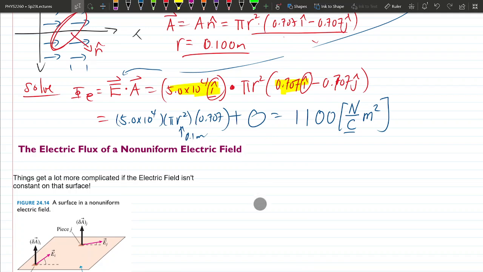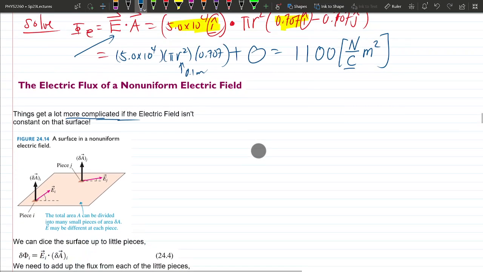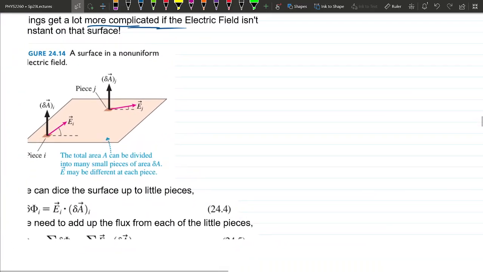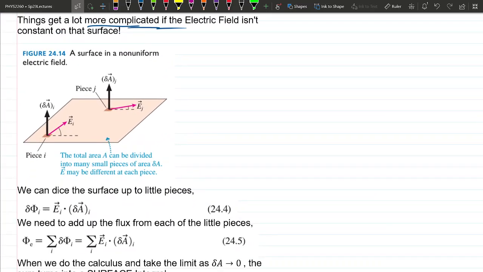So that's the simple case where we have a constant electric field and our little area is not moving around. But as you know, life in general, especially in physics, is not as simple. It can get a little bit more complicated if the electric field is not uniform. So let's say I have some surface here. Let me zoom in a little bit. The electric field at this point is some electric field, but the electric field over here is in a different direction. You can see that it's pointing in a slightly different direction. Not just the direction, but the magnitude could be different between them.